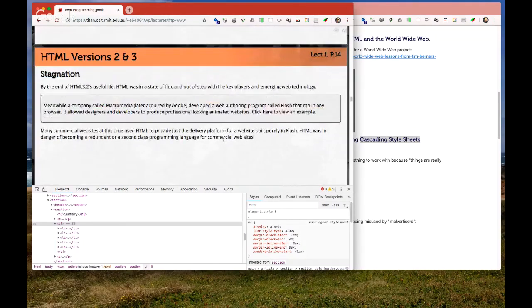Again, more history. In the late 90s or 2000s, a company called Macromedia, later acquired by Adobe, realized that web pages looked like bad clip art Word documents, and so they created a program that you could use to lay out your content really nicely and even have animated content.